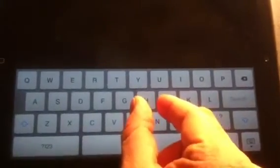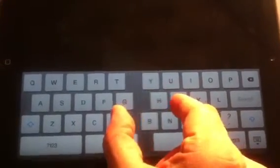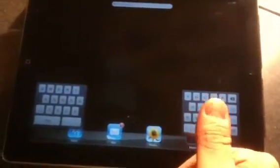Watch very closely. I'm going to move, and I'm going to literally break that keyboard apart. Now, I have literally what I would like to call the thumb rest keyboards. Now I can type with my thumbs any way I want, just like a phone, right? Both thumbs from both hands. Watch, I'll bring that keyboard back together. Just that simple. It works with any screen orientation.